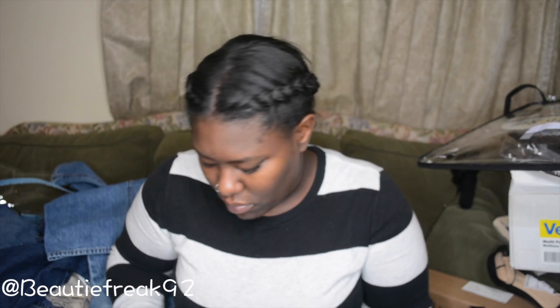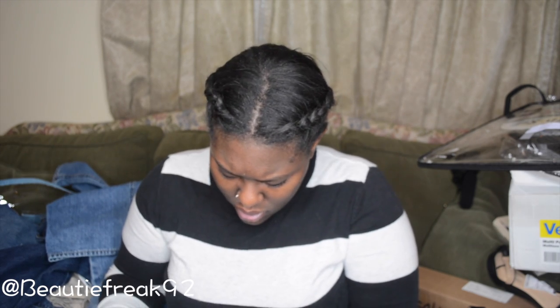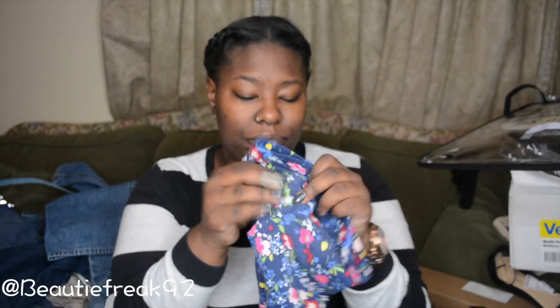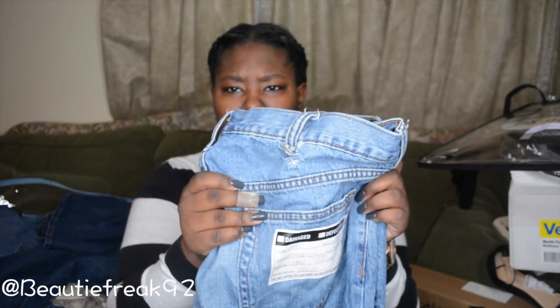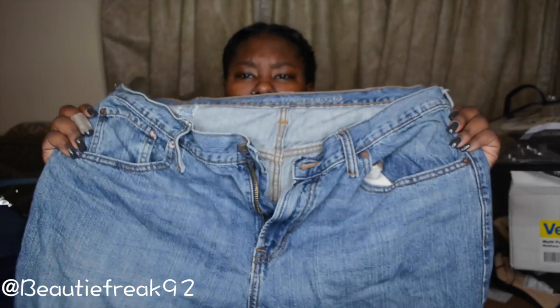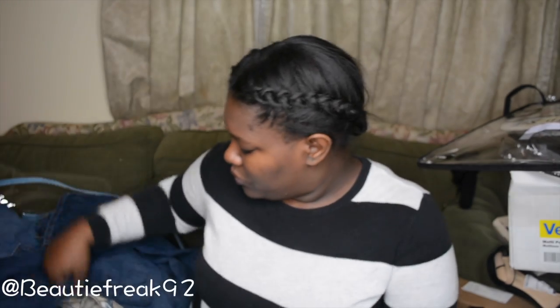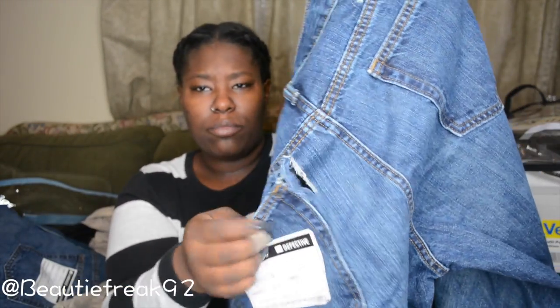Next are these kid pants which have a hole in them and are worn — they're not terrible but there's not much material to hide a hole on kids' pants. Next are some jeans — all of these happen to be my boyfriend's size. They're all ripped but he's going to wear these particular ones to work since he works outside and likes to wear jeans especially when it gets cold. The ripped part is obvious but he can fit all of them.